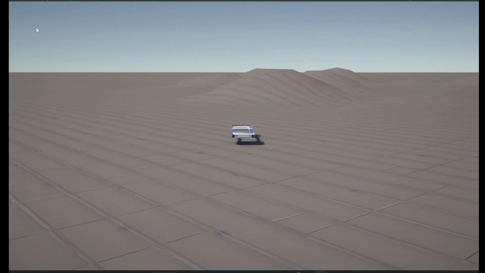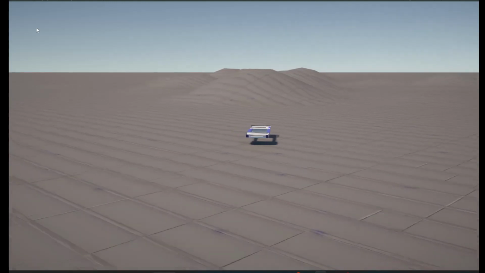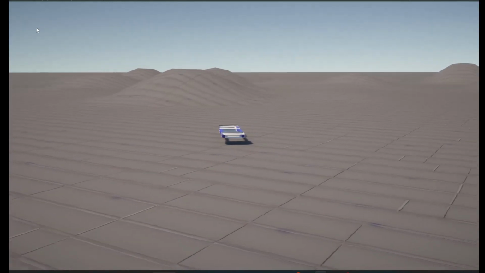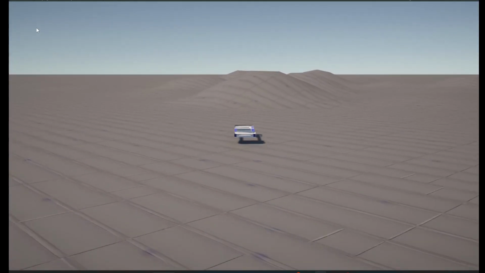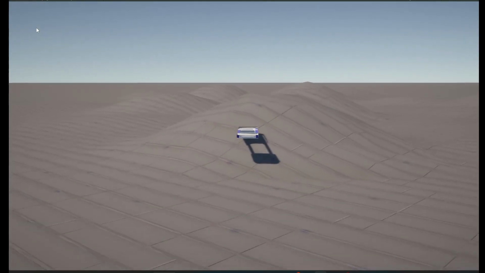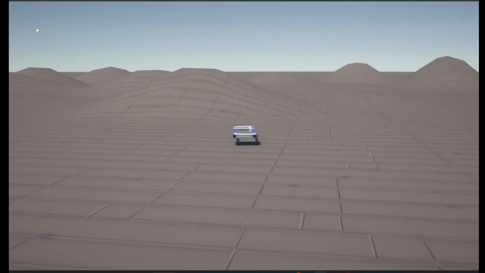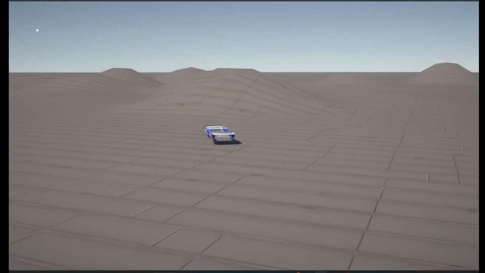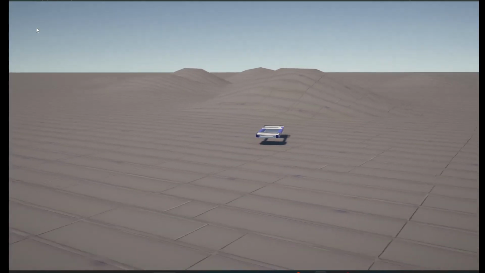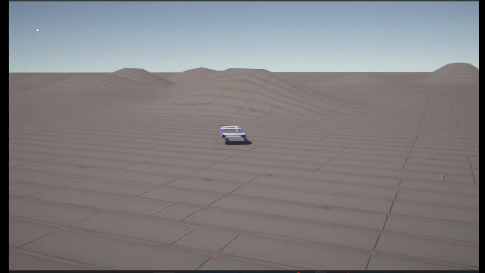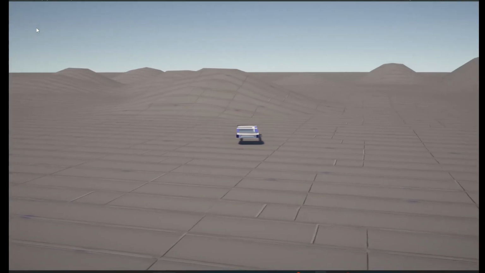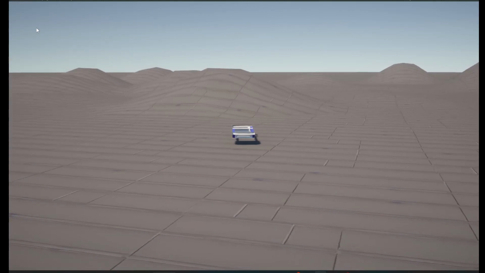Pretty easy so far. Then you would probably add something like a script to apply a force at the back to move forward, or maybe even a force at the front to move backwards, and a torque force to turn your board. This is where we're at the moment, and I'll show you the script for this in a while.